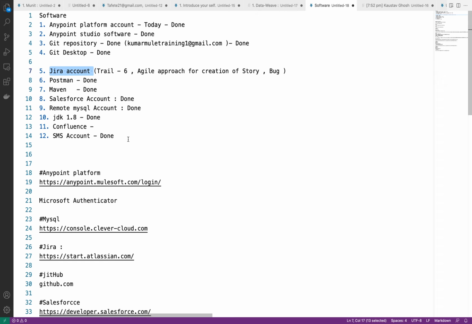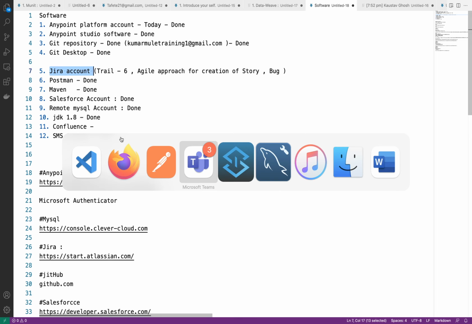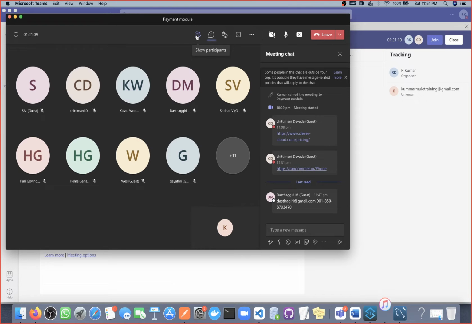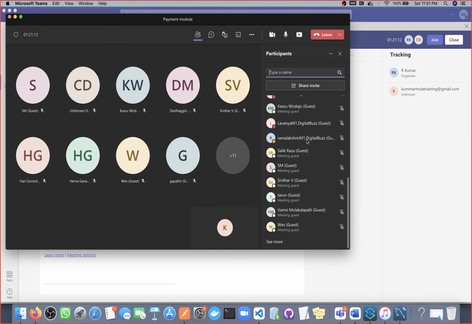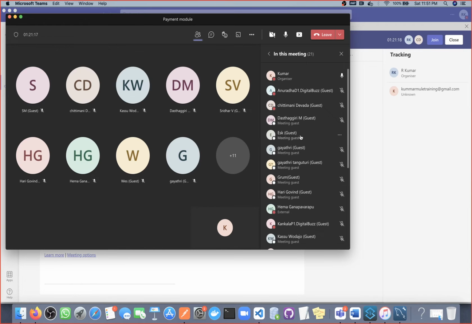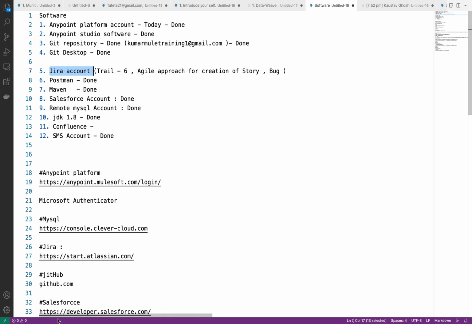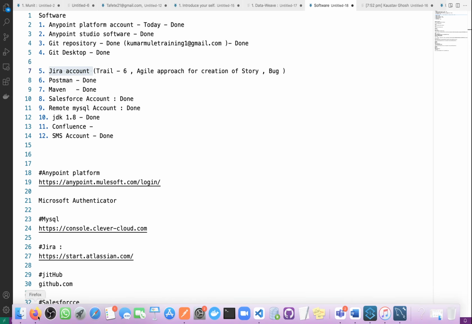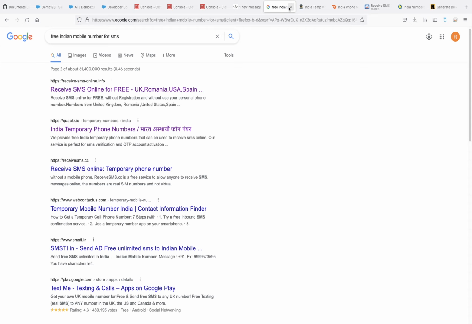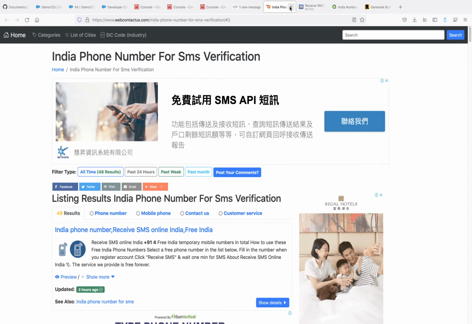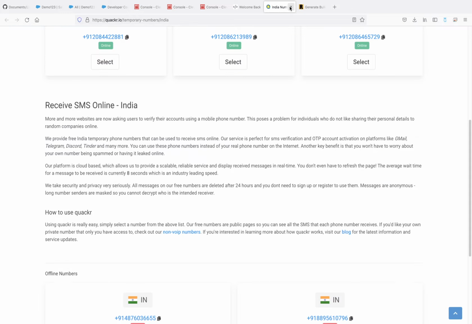So we will see a Jira account and everything related to Jira, how to create a story, how to manage points and all, and then we'll see Confluence. Most of you are from an IT background, so you should have an idea, but we will still discuss it for those who don't. So let's go with Jira. Today we will complete the setup and account things, and from tomorrow we will proceed with our development activity, starting from the demo.